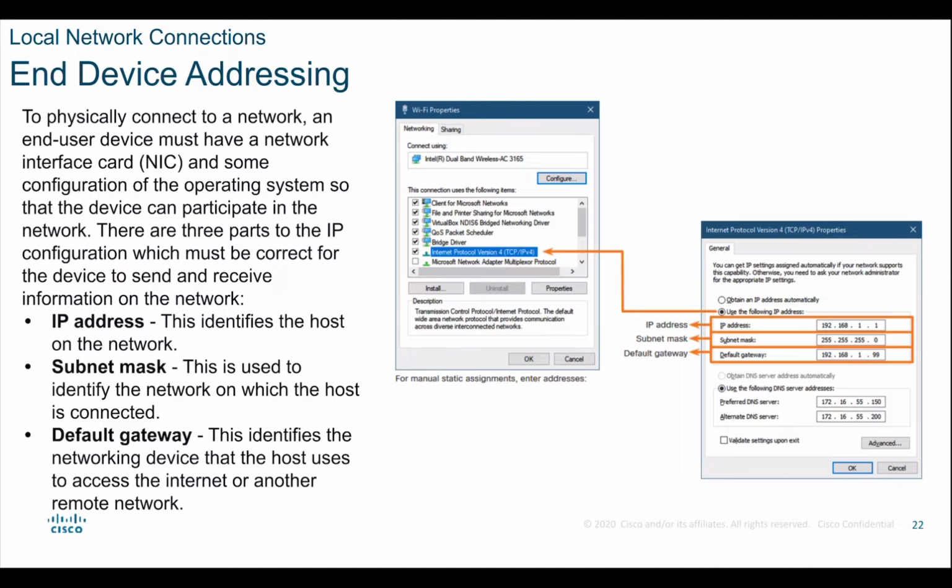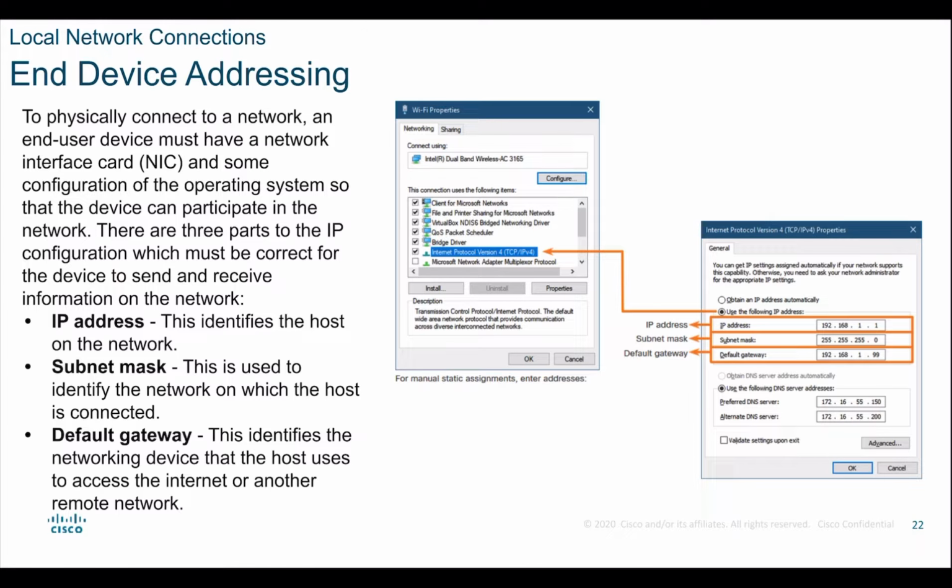So what is the most important thing that you are going to learn in this module? This slide right here. Without a doubt, this is the most important slide in this entire module, and arguably maybe even this entire course itself, and that is what is required to connect a device on a network in order for those hosts to be able to communicate. First and foremost is the IP address. The IP address is going to identify the host on the network. We're going to do a whole section on IP addresses, but what's important is two hosts can't have the same one.